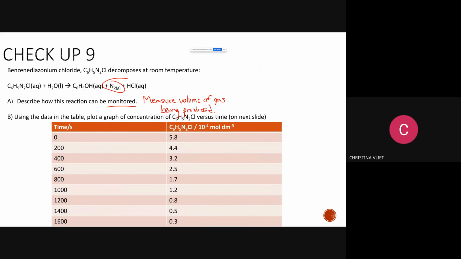That's one thing you could actually physically see, because aqueous is not changing phases, but gas is a change in phase. We will look at a technique before the end of the school year on how we can measure the volume of gas. Hopefully, if we get the time, I can show you a lab with it. But you can measure the volume of the gas being produced.